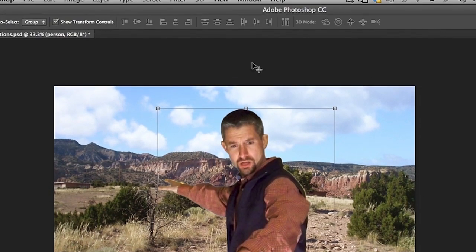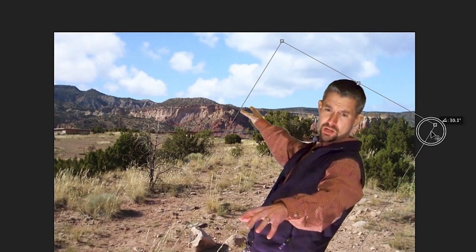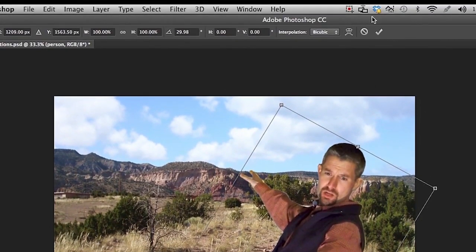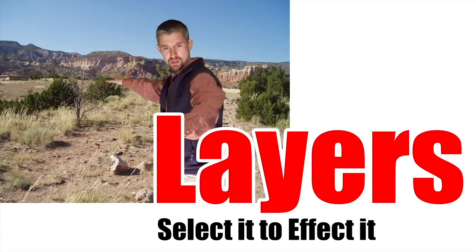So if you put the cursor right on the corner there, you'll get the double arrows that show you that you can rescale it. But if you move your cursor slightly over the corner, then you'll get a little curved arrow, and that shows you can rotate. You have to have Show Transform Controls selected in order to be able to do this. So I could rotate an image if I wanted to. So since I don't want him falling over, I'll hit the little Ghostbusters no sign and say, no, I don't want to do that.